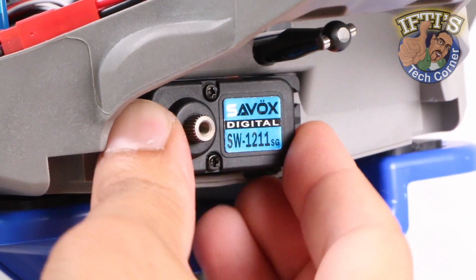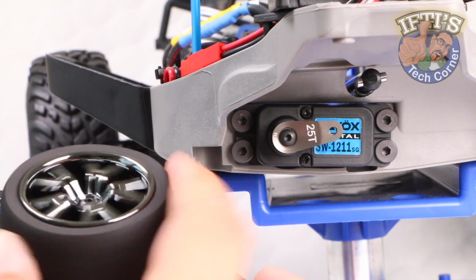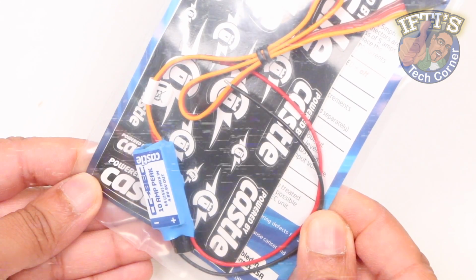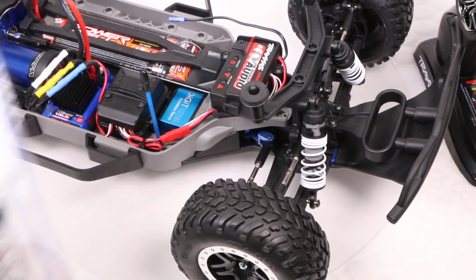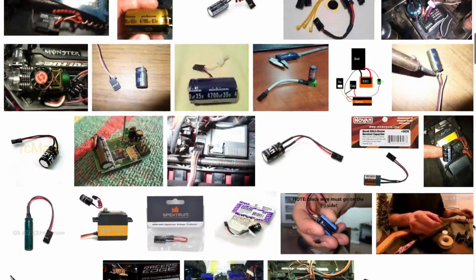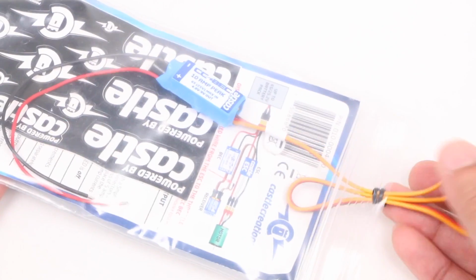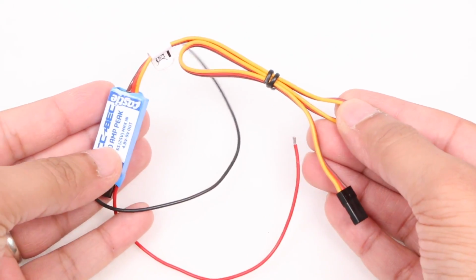With the installation of the powerful Savox Servo, in order to make sure the servo is receiving consistent power and reduce any glitches, we need to install this, the Castle Creations BEC. Commonly referred to as glitch busters and originally used with aerial RC models, cheaper versions are available, but the Castle Creations BEC is probably one of the best out there due to the flexibility it provides with various options and setups tailored to your RC vehicle.